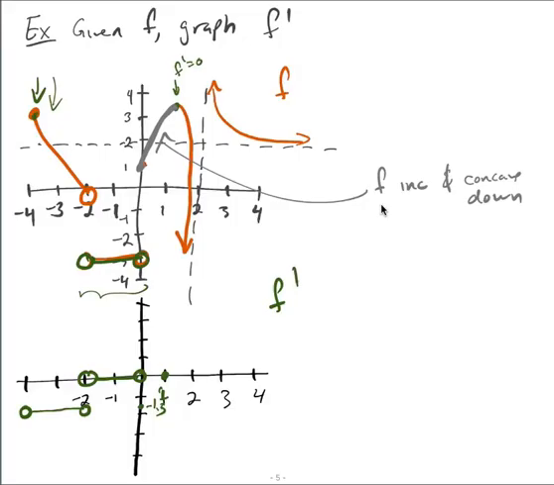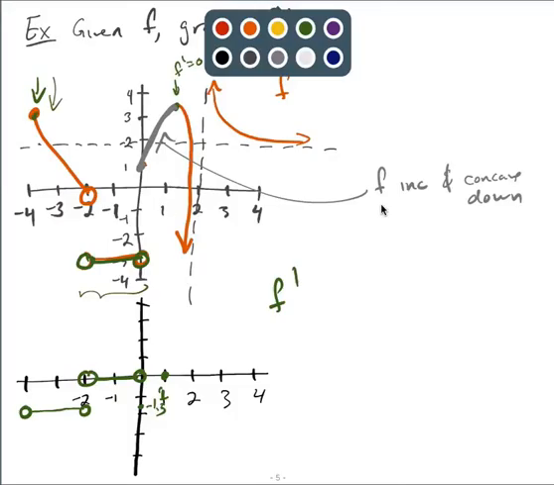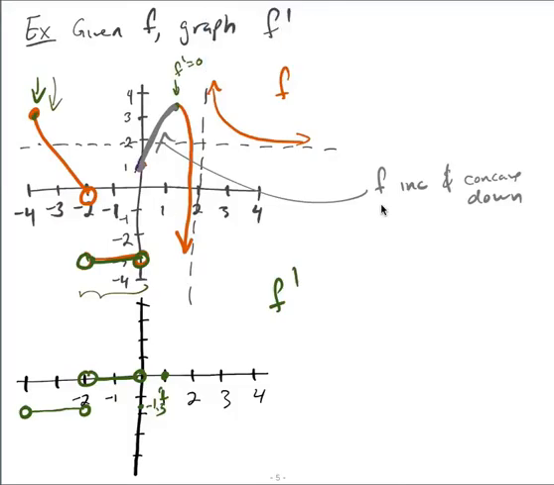Now, from where to where? What's the derivative right here at zero? What's the value of the derivative? Nope, it's not one. That's the value of the function, so make sure you keep them straight. What's the value of the derivative at x equals zero? Well, okay, it doesn't exist, you're right. But I'm going to have an open hole. Where should the open hole be? Nope, not one, not zero, probably not two, closer to three or four. How would you find out?